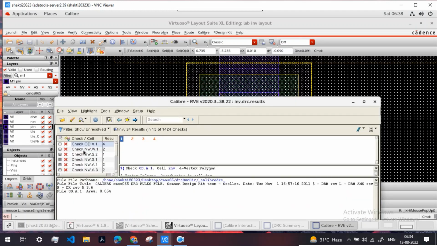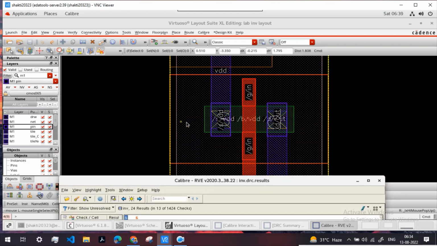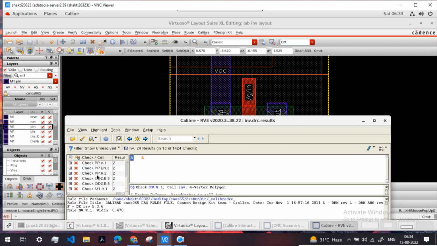Similarly, we need to keep on checking all these DRC errors. Suppose this says that the width of this nwell has to be at least 0.4470. The nwell that we have created has a smaller width, and it is not fulfilling the DRC rule.